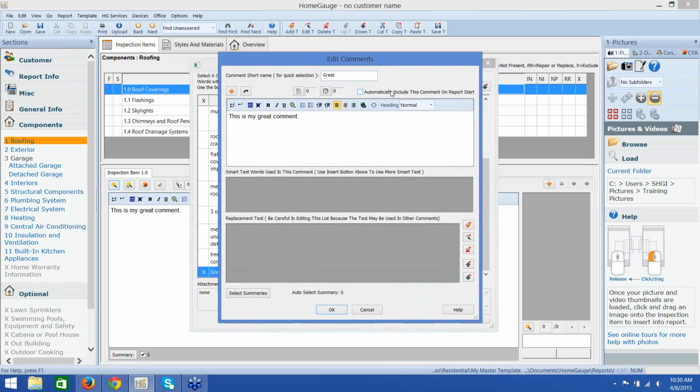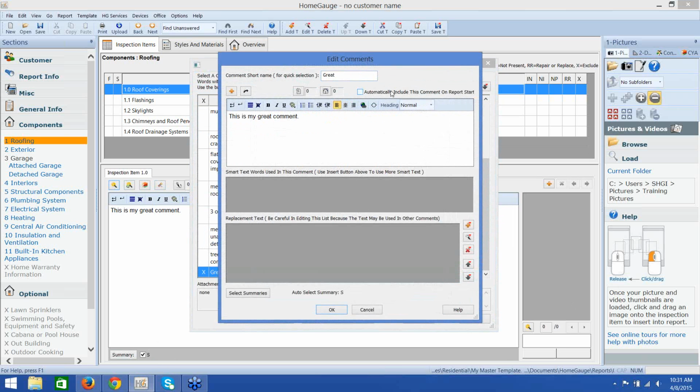You only do that if you want the comment to be there when you open your template. Comments like your general info are there on report start because you need the general info information to define your column headers. You don't want to have to pick that. It's always there. So I'll give you an example of why you would automatically include something on report start and when we would do that.